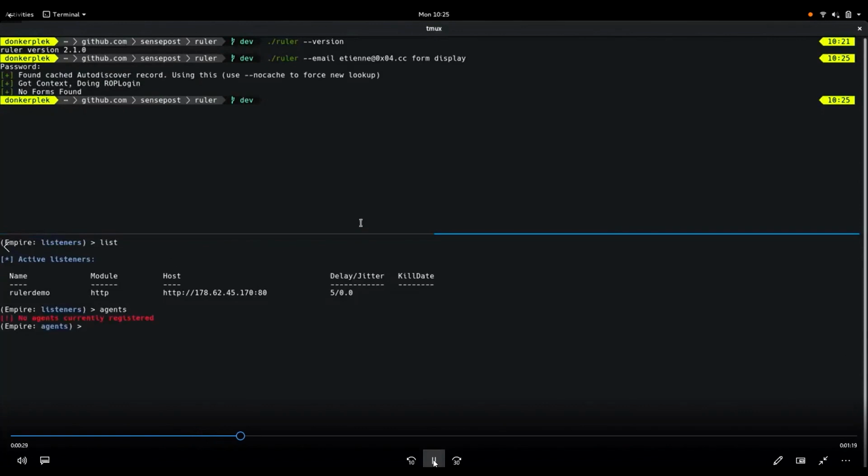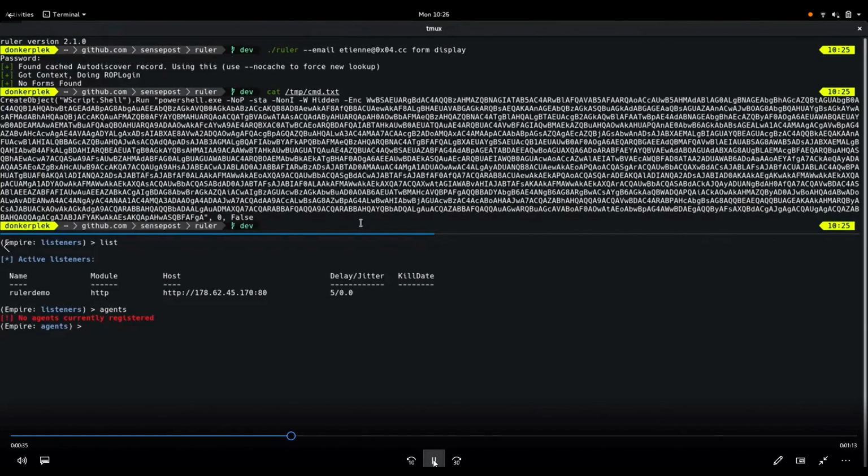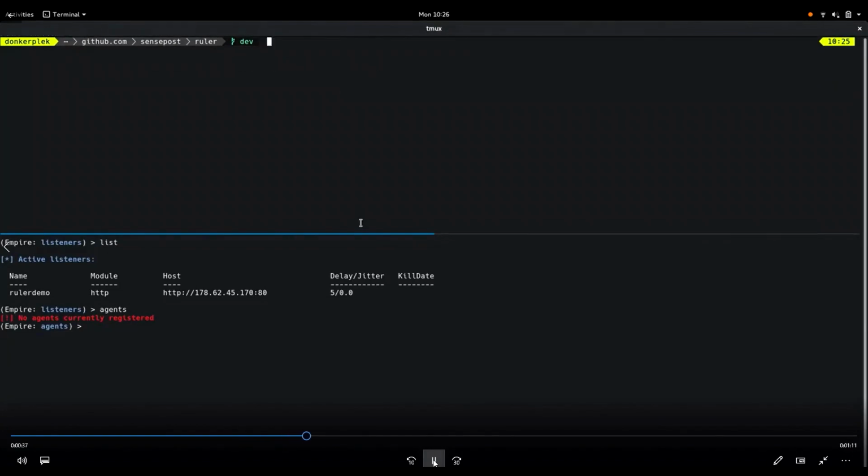At the bottom, it's Empire PowerShell listening agent. They're showing you there's no agents yet. At the top, they're going to have Empire PowerShell reverse shell. They're going to obfuscate it so it can't be found by antivirus. And now they're going to kick off their attack.